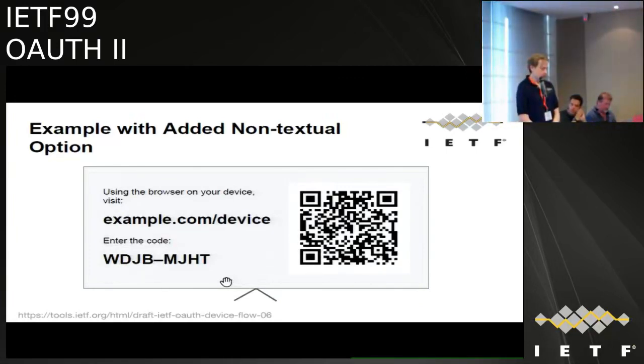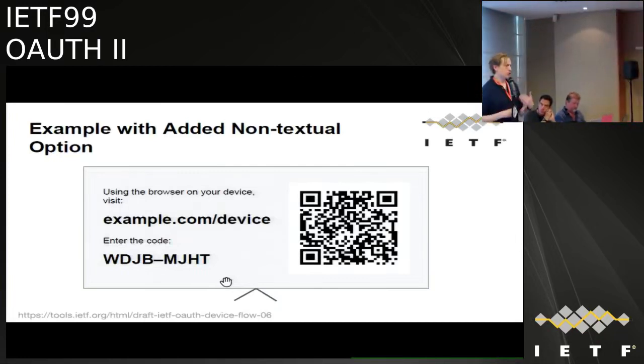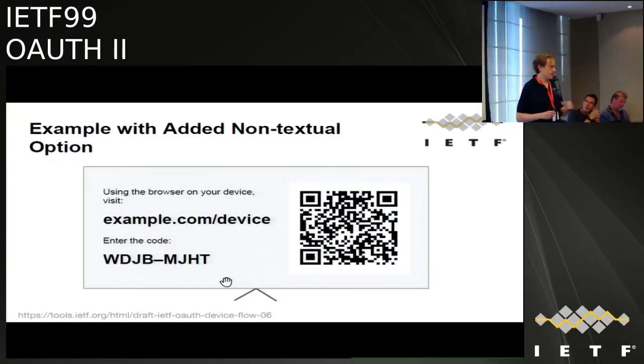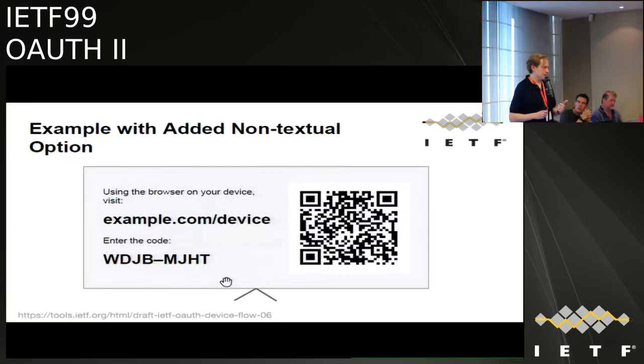Yeah. I guess the only drawback is that it assumes that it's a QR code. In my example it was the example. I could see NFC being another way to represent that URL potentially. Or you mean adding another parameter?